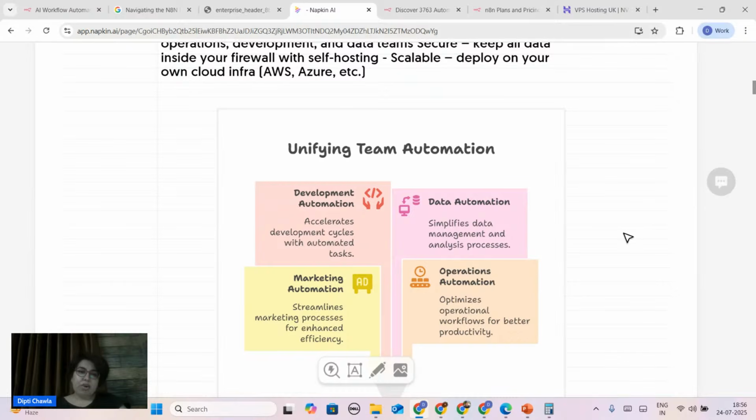Then comes marketing automation, streamlining marketing processes for enhancing efficiency. See, I am majorly a marketing person. So for me, how does it work? I'll give you the utility case because that will only help you to understand. I have to conduct certain marketing campaigns. I get a lot of data from clients because they constantly run ads. A lot of inquiry comes from lead forms, Instagram, even Meta leads, like Instagram leads, Facebook leads.